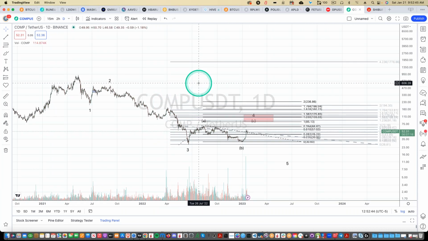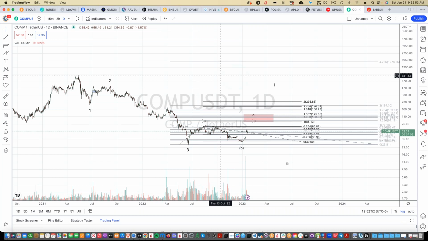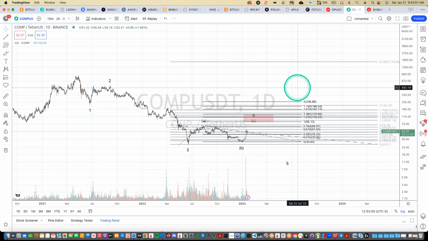But anyway, comp. This is a real dumpster fire. I have nothing bullish to say about this. It should finish a 5th, probably somewhere down in 11, and then maybe a wave 2. But this is heading to 0, best I can tell. The only thing bullish I can say is if it gets over 125, but then I would have to put on some alternate diagonal nonsense. Even if I missed out on gains on this one, I don't see the skew here. It just isn't the risk reward. I may actually consider short if I can find a way to short it, maybe in DeFi or something, but no interest in that one.